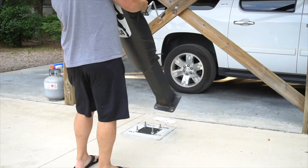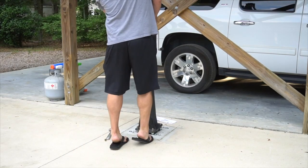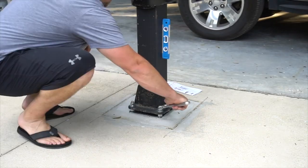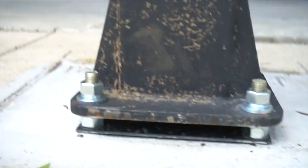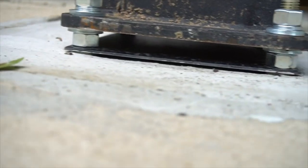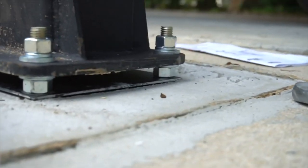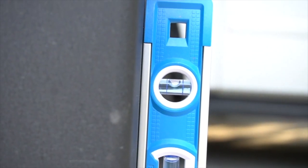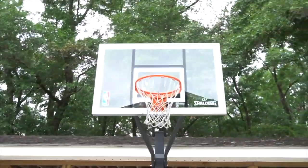Now it's time to tighten these up. For this system, it's got kind of a little bit of a space underneath, but I got some black caps to put on top of these as well. Looking pretty good on the plumb. Just like that, all you've got to do is put your rim on.